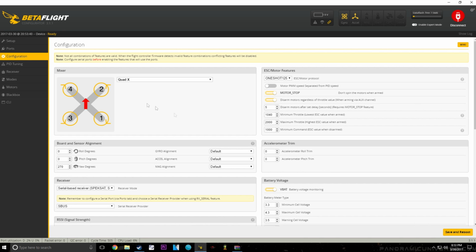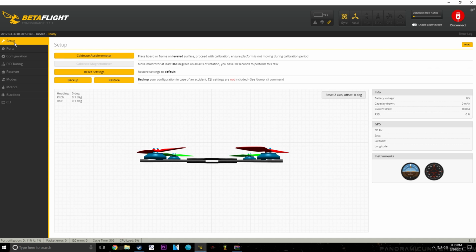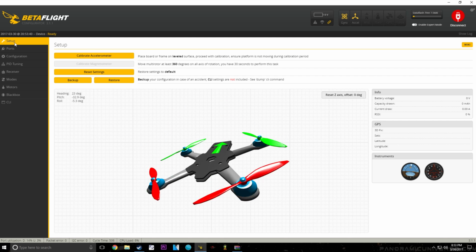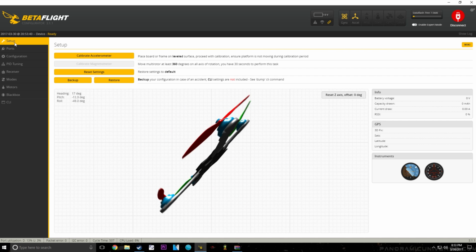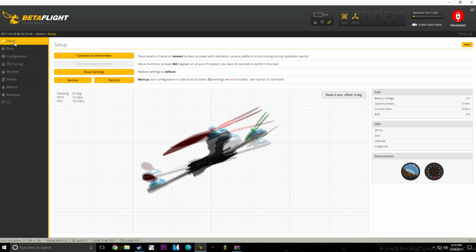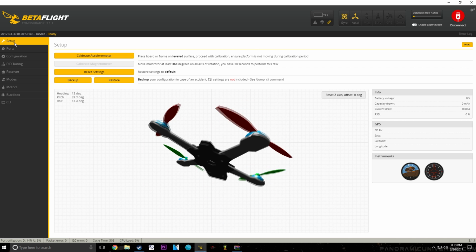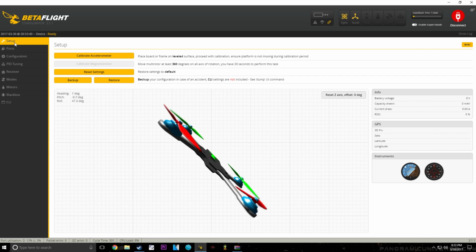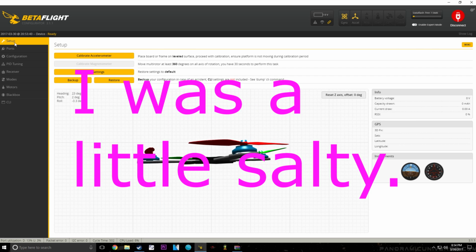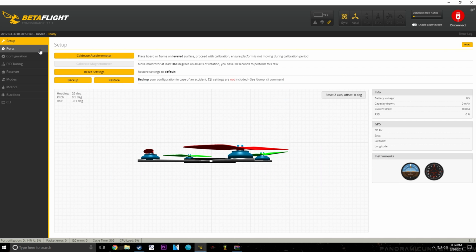And the way you want to check that is by coming up to the setup tab and actually picking up the quad and leaning it forward. If it leans forward, you're good. If it leans backwards, you're good. You'll tilt it to the left, it goes left, and right, it goes right. So this is set up the way I want it to be set up right now. If I tilt it forward, it goes forward and back. You want to make 100% sure that this is how your quad is set up, or else it will spin around and blow up on the ground. And that is the most depressing thing that you can have happen, especially when it's your first mini quad.